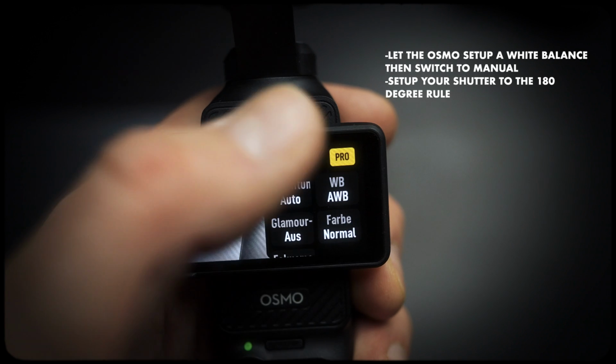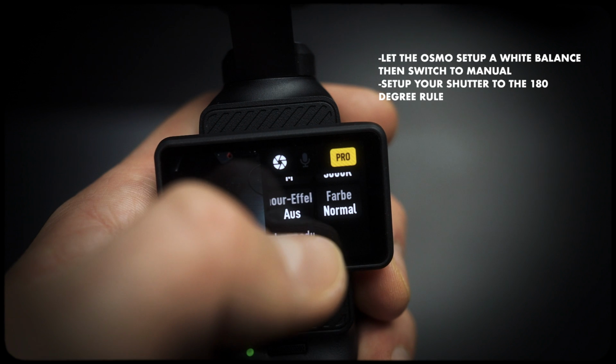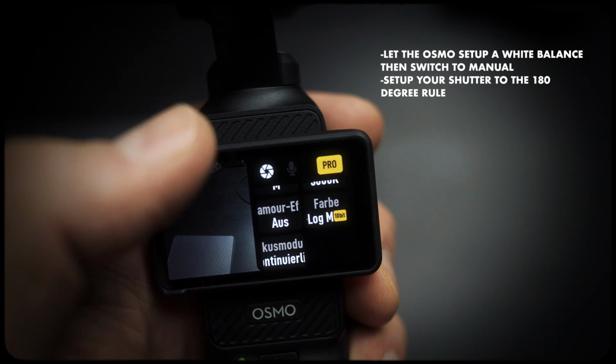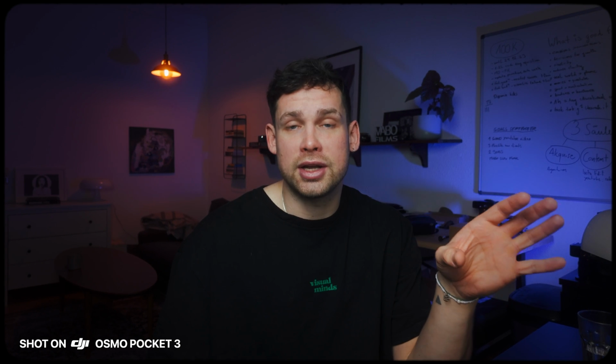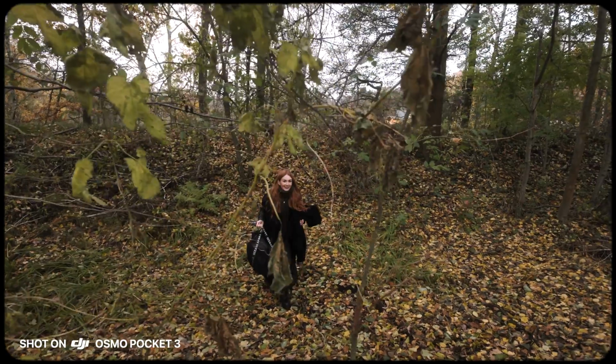I went full manual. It's called Pro mode in the DJI Osmo Pocket 3. Set up a white balance, then changed the color temperature to manual. Set the shutter up for the correct 180-degree rule, so we got the right motion blur. And when it got too bright, to keep the right shutter setting in combination with your frames, I used the ND filters. We do all for the best shot.